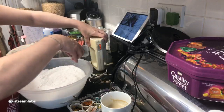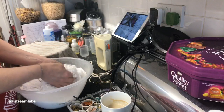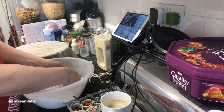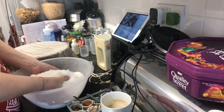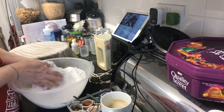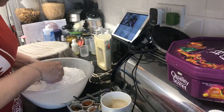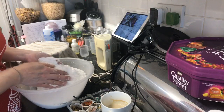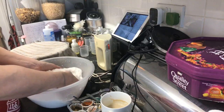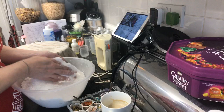So obviously, as it's a boys' bomb, I suppose I've got to go with blues, haven't I? Should I do blue? I might just do the whole thing blue and then paint on them with a bit of mica, like a gold mica or something, yeah? And do a bit of the blue salts on the top or something. I might do chamomile and lavender on the other batch, because that's like unisex, isn't it?